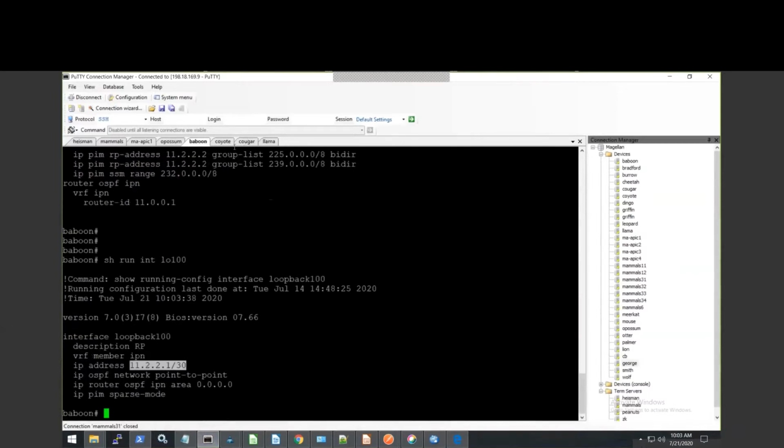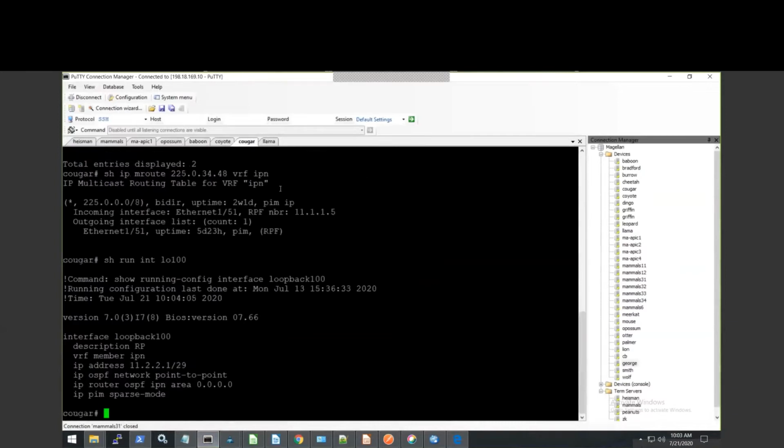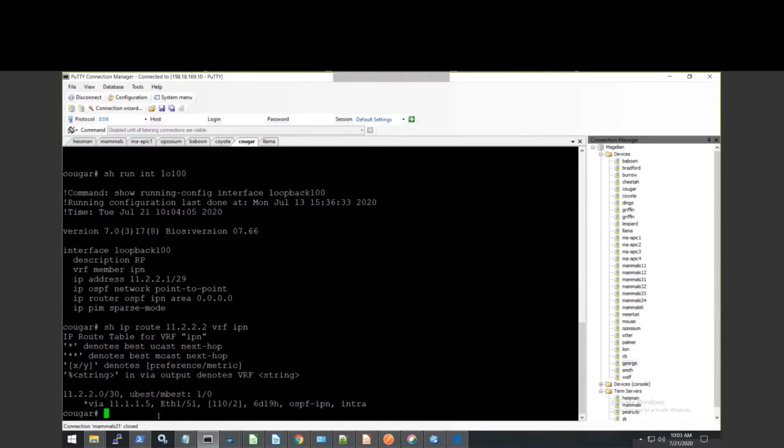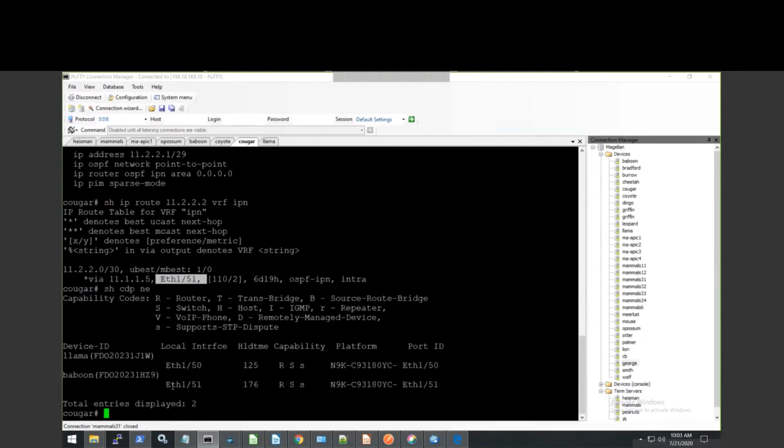So from his point of view, if I go to show ip route for 11.2.2.2, this is a phantom RP, vrf IPN. As you see, he knows how to get to this through Ethernet 1/51, neighbor, which is baboon.